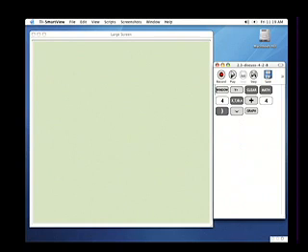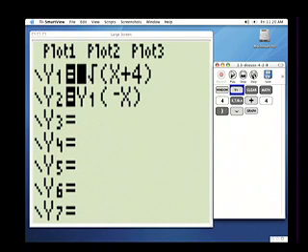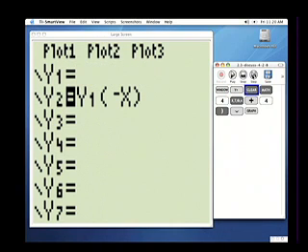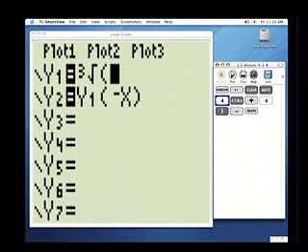So once again, here are my keypads. I'm going to click on the window key, double check that it's set up correctly. It is. Now click on my equation key, the y equals key. I need to clear out the equation there, and now I need to enter in the cube root. And the way we do that is we click on the math key, the 4 key, which will give us cube root, and then I put in x plus 4, close the parentheses because I want to take the cube root of that whole expression, x plus 4. Let's go down and realize that we can just leave the y sub 2 equation just as it is. That is to say, in function form, use y sub 1 of negative x.